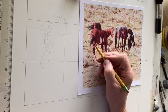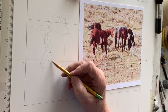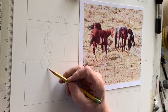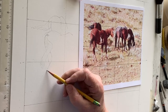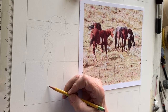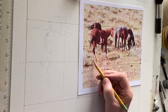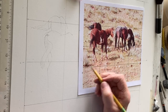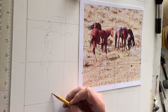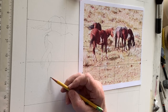Then the other hind leg starts right about there, comes down. This leg comes just a little past that line. And the tendon right here is just about down here where the edge of the mane comes down, and then the leg comes down here, and this area is called the fetlock, and it just kind of comes in like that, and then it comes out to the hoof, and then there's an area that goes up the bone.